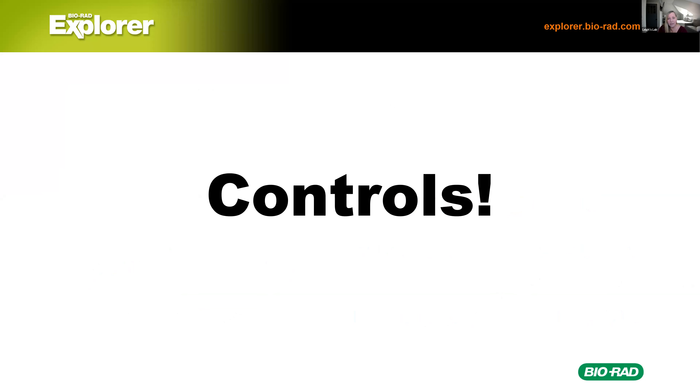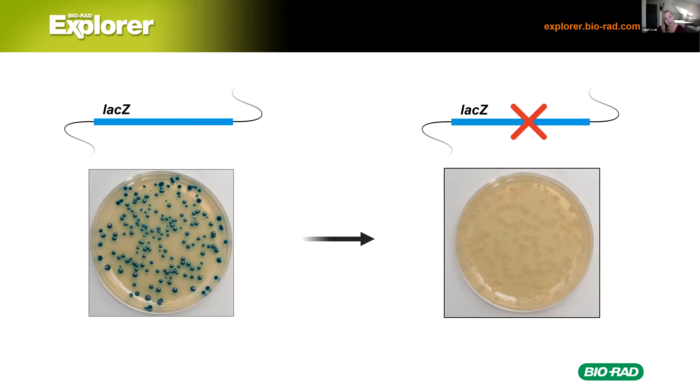Let's talk about the controls, because this lab is really well-controlled so students can see that they're actually doing CRISPR. You could knock out lacZ in a number of ways, but we want to show students that they've actually used CRISPR to edit that gene and make it non-functional. We're going from blue colonies on the starter plates with functional lacZ, and then students will edit them using CRISPR — adding a stop codon to make lacZ non-functional, so the bacteria grow as white colonies on the same media.